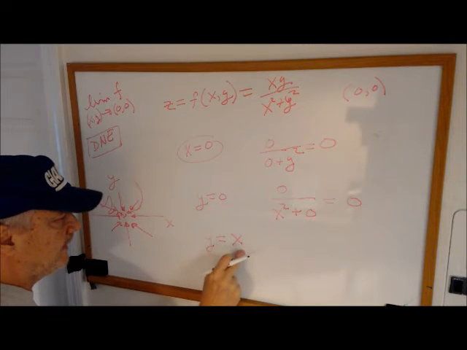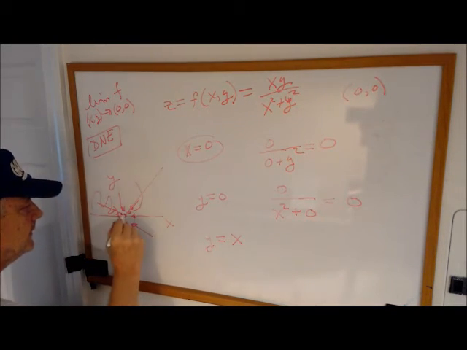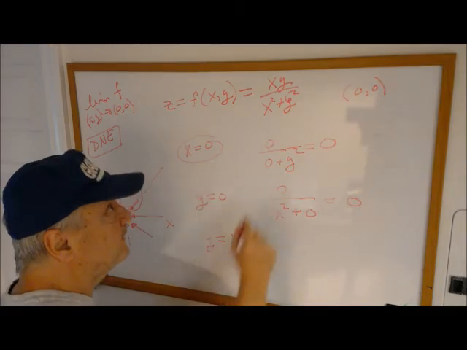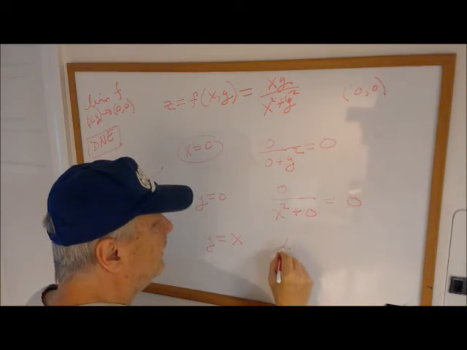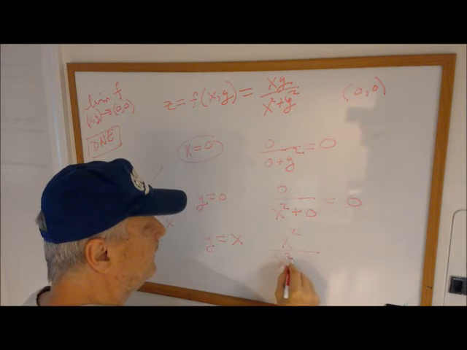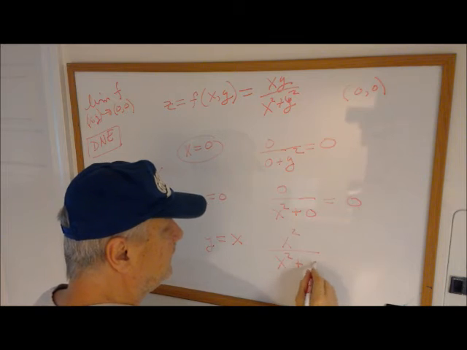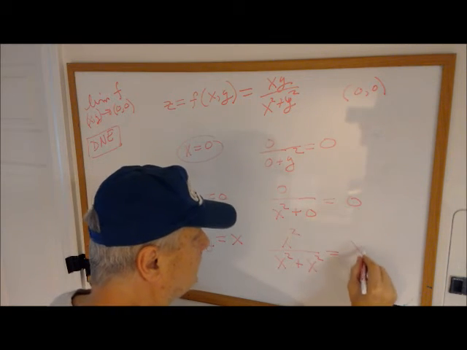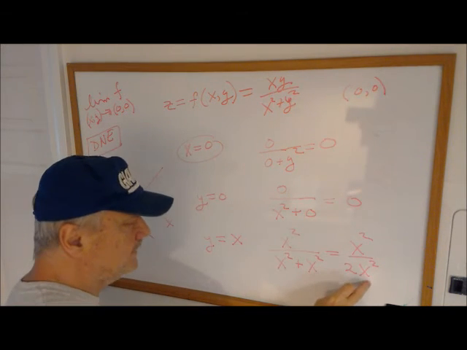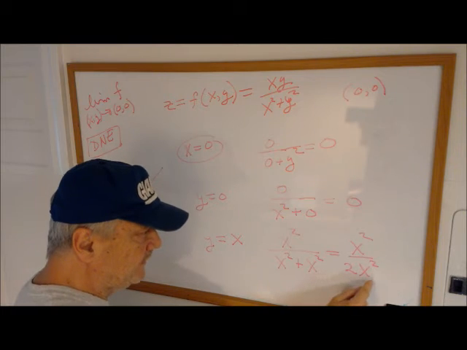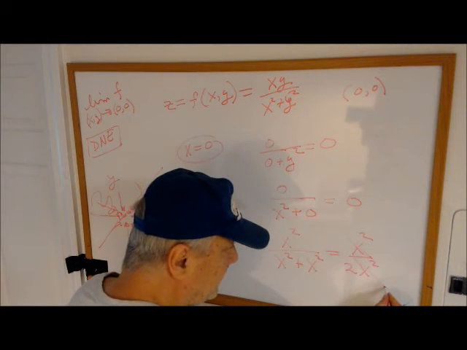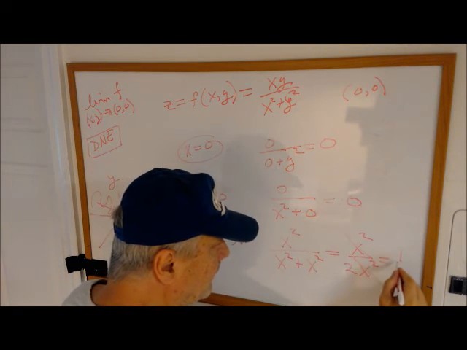What does y equals x mean? Well, that's a line that looks like this. So now we're looking at this path and this path. What do we get? If x and y are the same thing, then we have x times y, which is the same as x times x, or x squared. In the denominator, we have x squared plus, well, y squared is the same as x squared. So this is x squared over 2x squared. Again, x is not 0, it approaches 0, so this is a number. This is the same number, so they necessarily cancel. So we're left with 1/2.